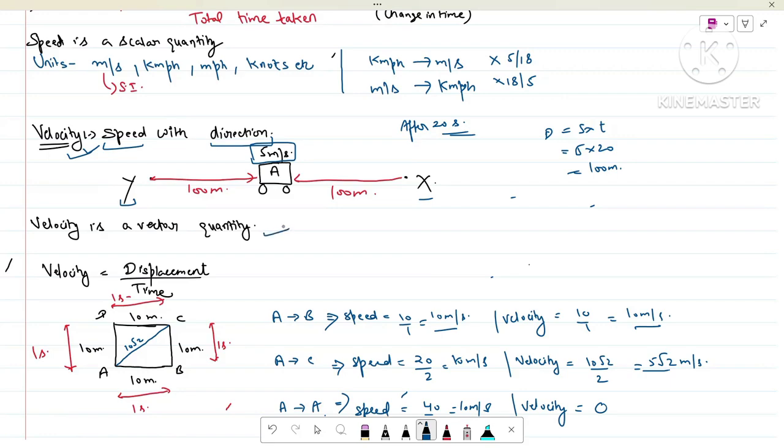Since speed we find as distance by time taken, and distance is a scalar quantity and speed is also a scalar quantity, but velocity is a vector quantity, instead of distance we have to take displacement. Generally, in a straight line motion, the magnitude of speed and velocity is the same. But in some cases, the magnitude of speed and velocity can be different also. We will consider this with an example now.